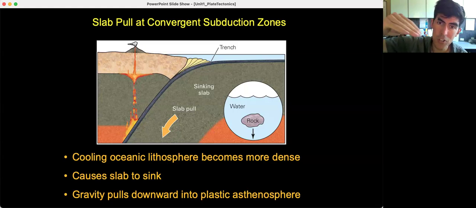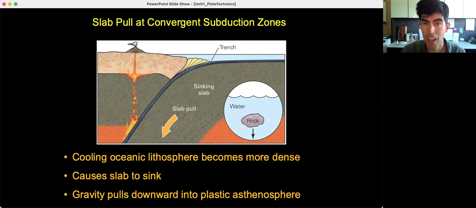So once it starts to subduct and dive into the earth, it pulls all the rest of the plate that it is attached to. And so this is why we're calling it the slab, meaning the tectonic plate, it is pulling the rest of the oceanic lithosphere with it. This only occurs at subduction zones, but it is a very, very strong force that is capable of moving the various tectonic plates that exist on our surface.